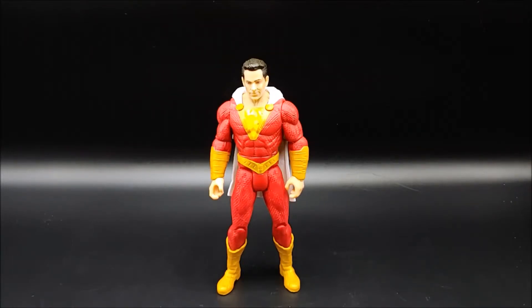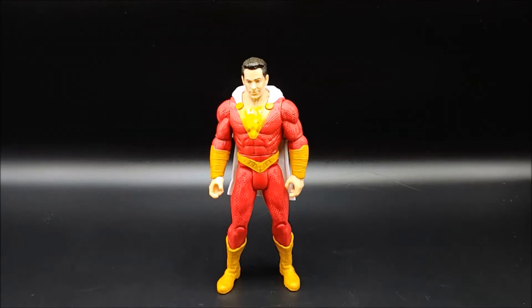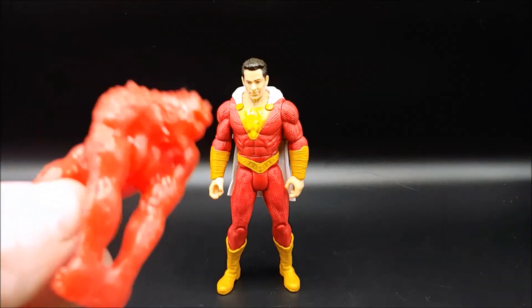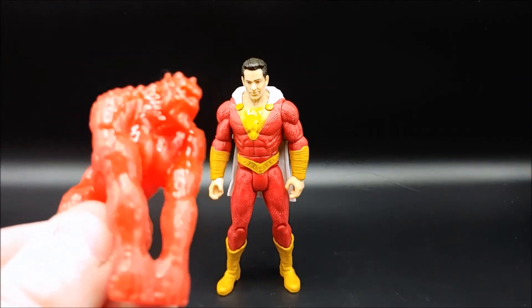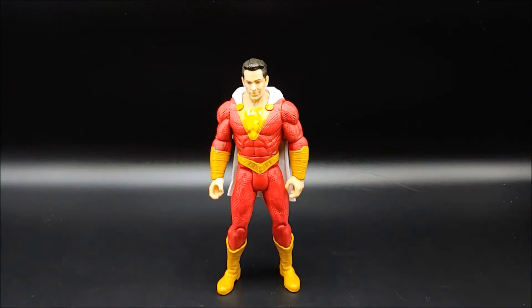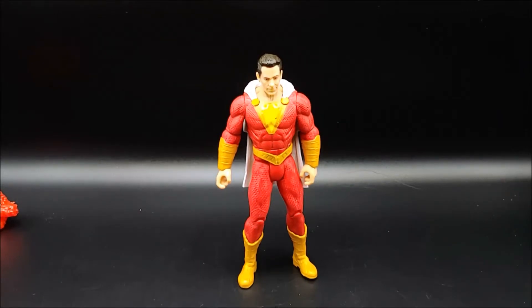For me, this figure was fine just as it is. Another benefit of the $10 line besides the cheaper price is you can collect the entire Shazam family, and right now that's not a possibility with the $20 multiverse figures. I'm not sure if I'm going to pick up any other ones — I might pick up Freddy, but that would be about it. But it's nice to have that option. I've often complained about stupid accessories, and I've got to say this one's a lot of fun. Little kids would definitely have fun playing with this and shooting it at their brothers and sisters. But all kidding aside, if you don't want to spend $20 for the multiverse figure, should you buy this $10 basic figure? Hell yes.